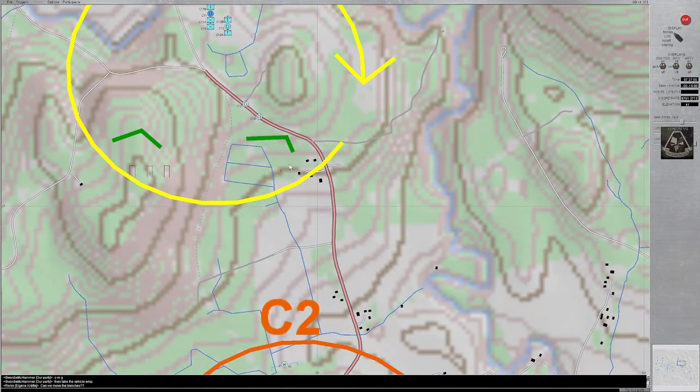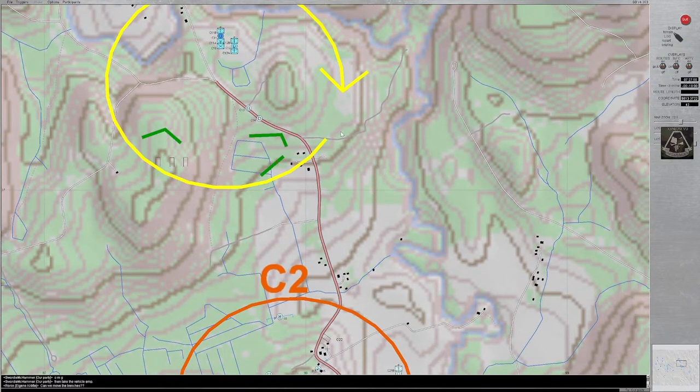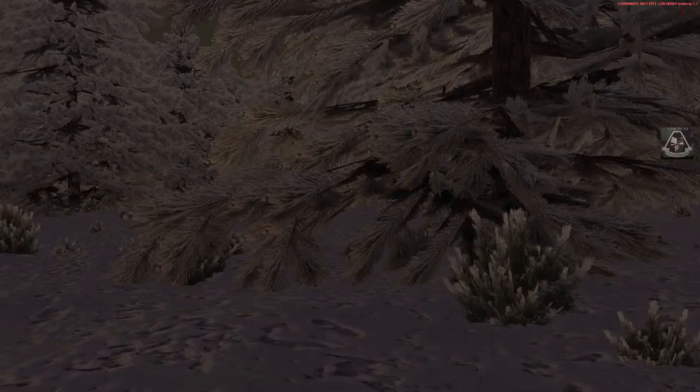All right, so the minute that your mechanized platoons run into a platoon of more tanks, we need to know immediately. That way I can push Alpha 3 to come and help you. Okay.